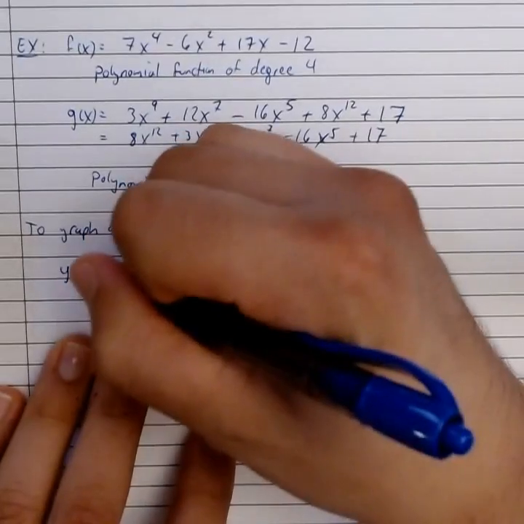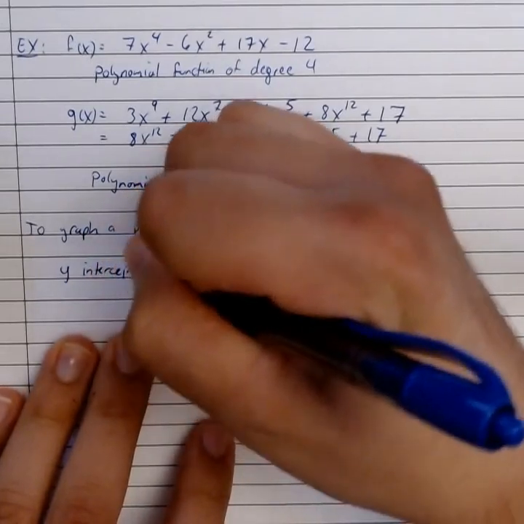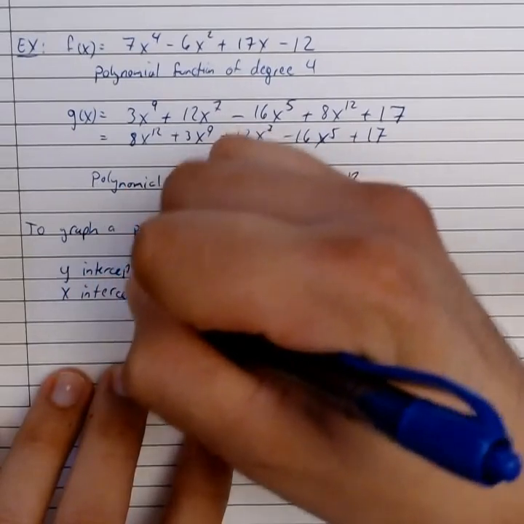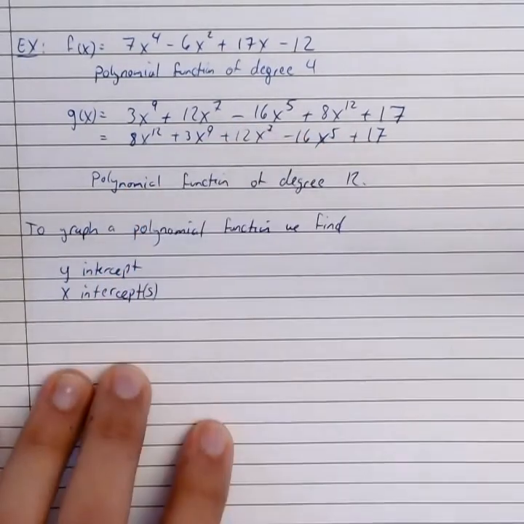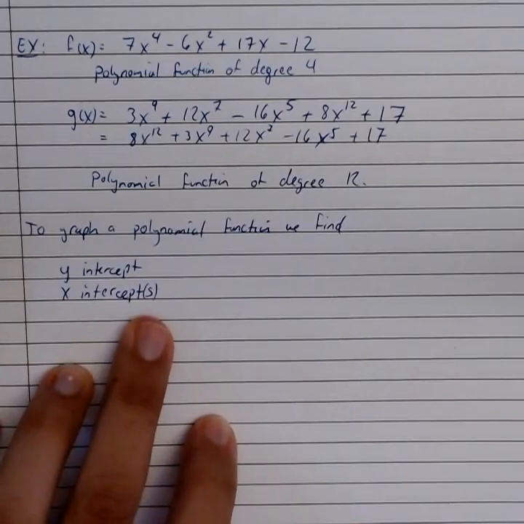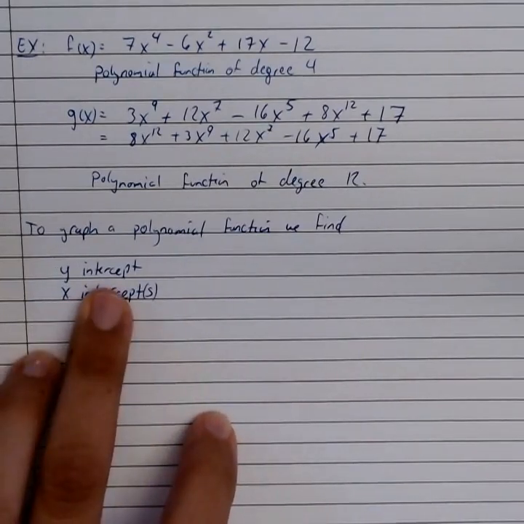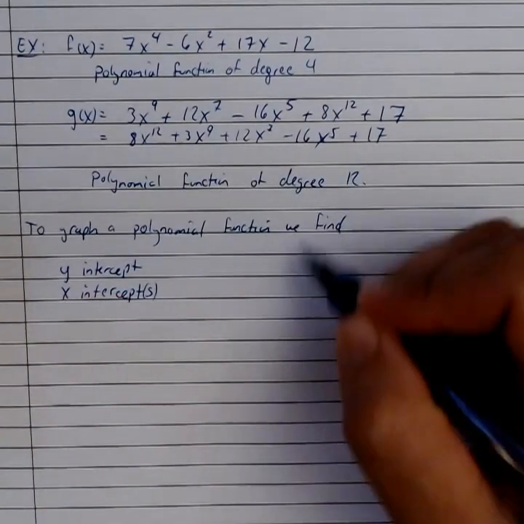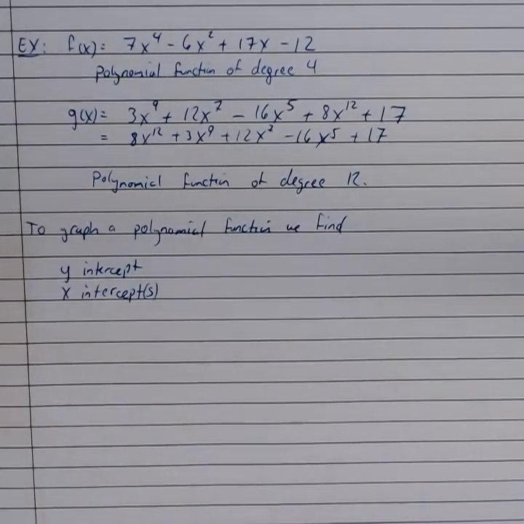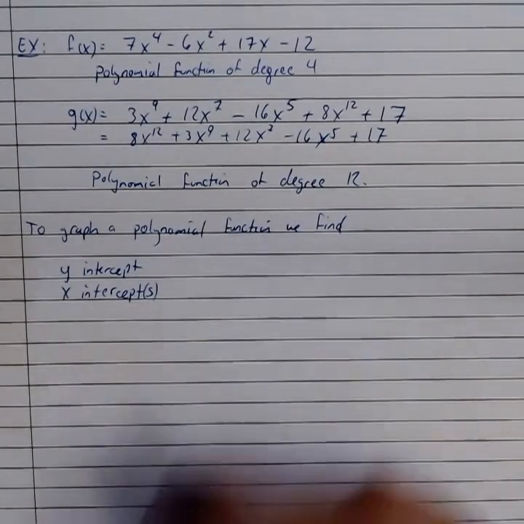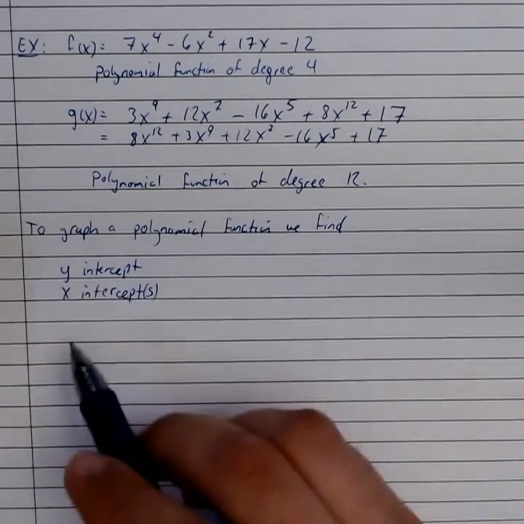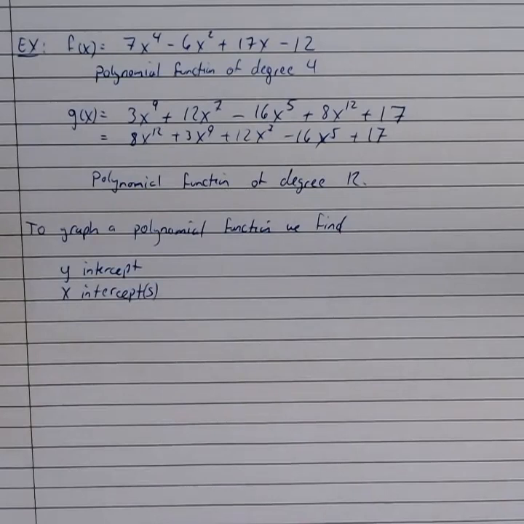We're going to find the y-intercept. We're going to find the x-intercepts, and it is possible to have more than one x-intercept. So I'll put it in parentheses, x-intercept or intercepts. Y-intercept, you're never going to have more than one, because if you have more than one y-intercept, that means you cross the y-axis more than once, which means you have 2 points right on top of each other, and therefore you don't have a function anymore. Since we're talking about functions, that's not going to happen for us. So you can never have more than one y-intercept, but you can have more than one x-intercept.